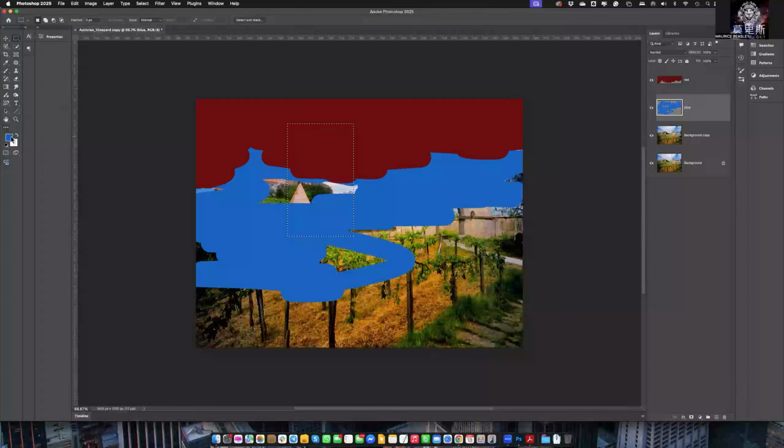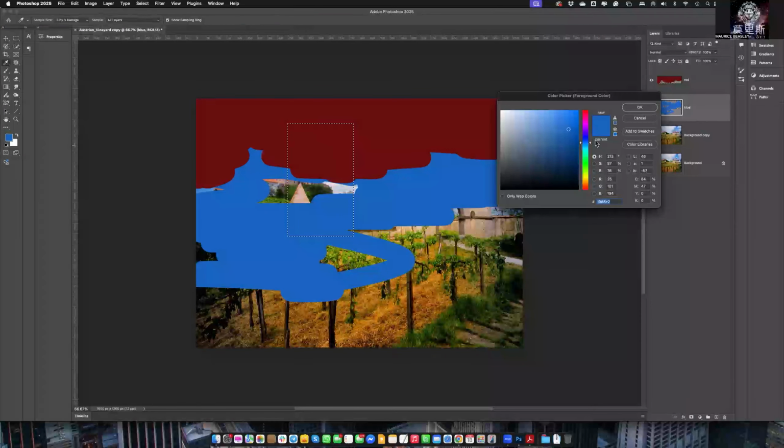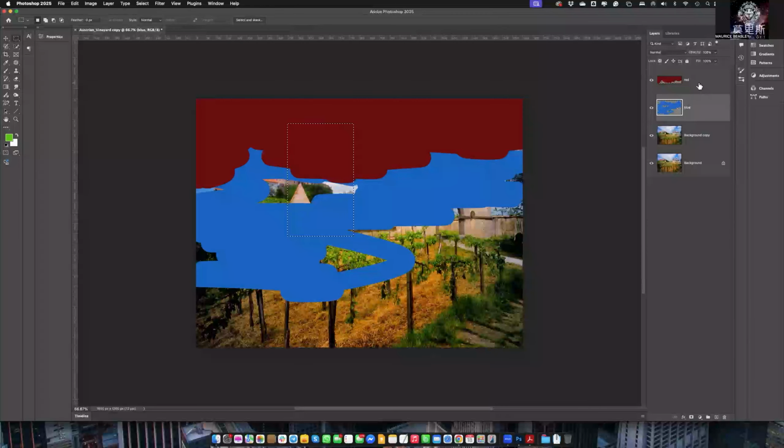For instance, let's go with a different color here just to show you. If I wanted to paint over this space and I wanted to paint on the red layer, I got to select that red layer, and in that space, I'd be able to use my paintbrush to paint over it, because that's where I have selected to put that information.